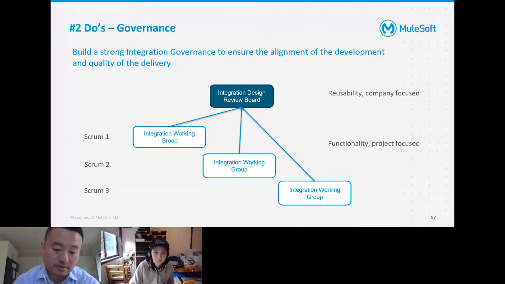The Integration Design Review Board runs every 2 weeks. I personally chair it, and I ask all architects to present the solution to the forum. The goal is to focus on the reusability, alignment of the individual integration solutions, and the cohesive integration roadmap. With this process, we have a joint forum to ensure the delivery of each project and the focus on the interest of HCF, which is to produce long-lasting reusable assets.